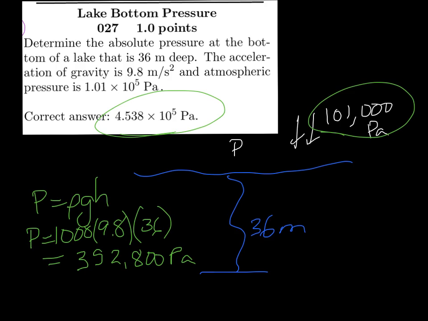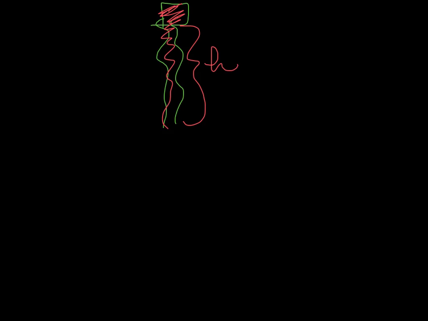There's another problem in your study guide where you're hooked up to an IV and there's blood coming in the IV. Probably ought to make that red, huh? So there's blood in the IV, and they give you basically the height of the IV column. It's called plasma. What they want to know is the difference in pressure from the top to the bottom. So now we don't need to include the air, so the pressure at the top is basically 0.